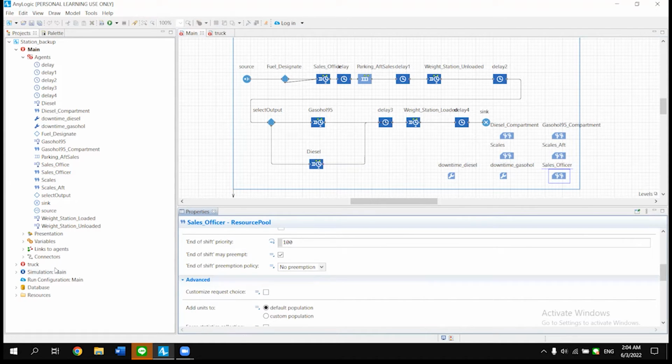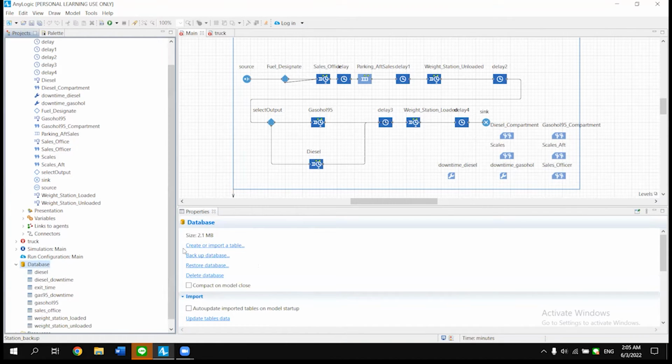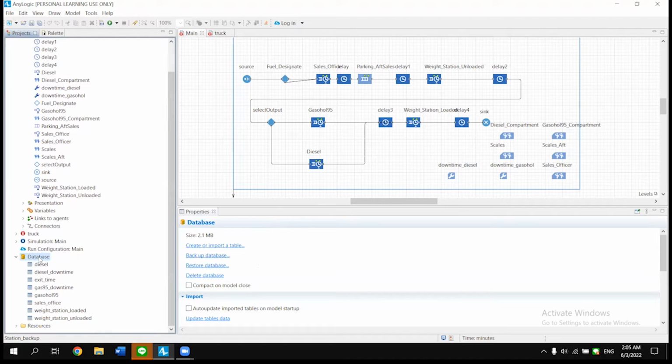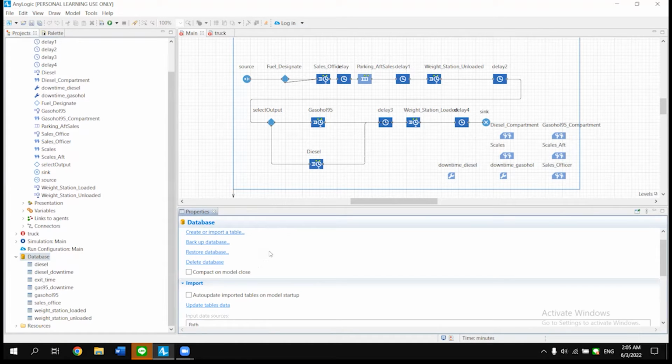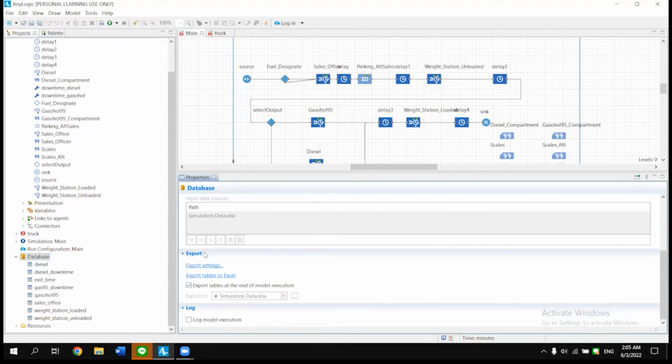Now, moving on to our database first. Once all this information is collected, you've seen here previously in the insert into tables, those are run into the database, which is seen here at the bottom left. We have different timetables, and those timetables are exported into an Excel, which we will take a look at later once we run the simulation once. Once we set up the simulation, we use the data to export into the Excel after each table here.